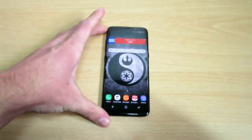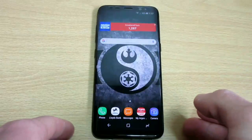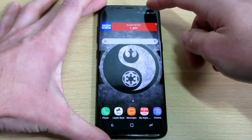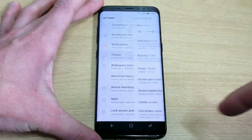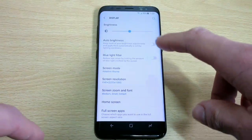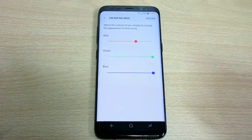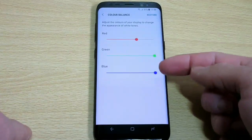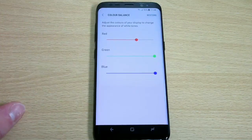The other problem with the device at the minute is the thing what people are calling red screen or red gate. I don't know what you want to call it. So we're having that gate issue again with another device. So if I go into the display here, I'm not sure if you're going to see it on the camera. So I go into display, go into color balance. Now if you can see there, I do have my RGB sorted to how I need it.